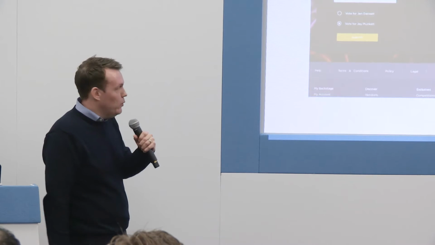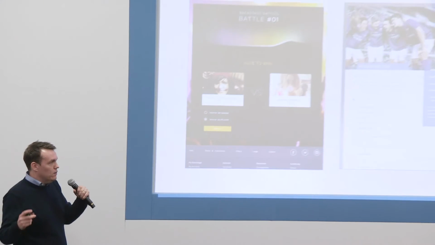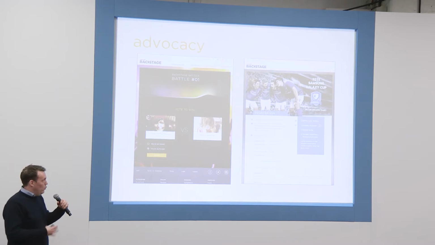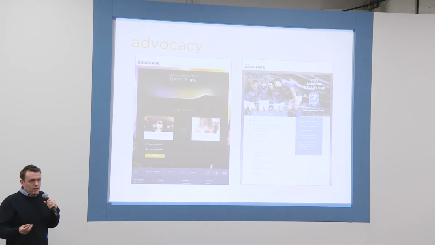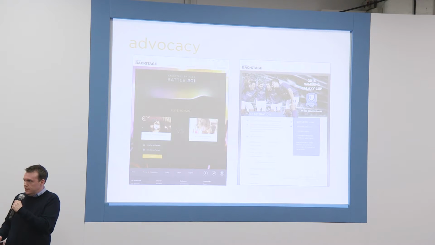I'll be honest, it's quite unorthodox. I've not done that for any other clients before, but you can only recruit team members from registered users on Backstage. Once you've got your 5-a-side team registered, then you can play in a tournament with the prize for that, I think, was a trip to South Korea.